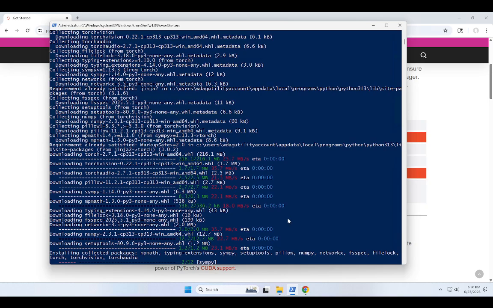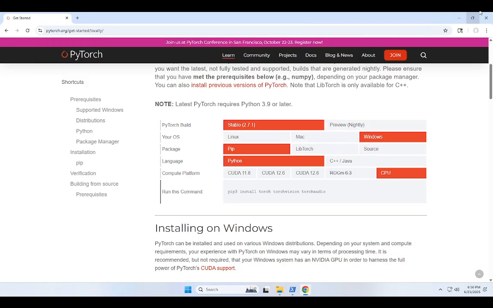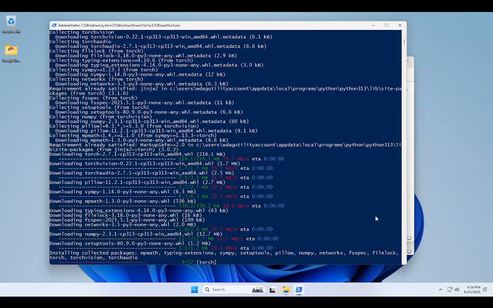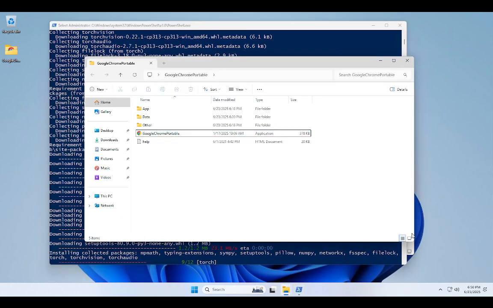And this could take a hot second because it needs to install all of the dependencies, which are a solid handful. Okay, but we can close this out now. We don't need that anymore.